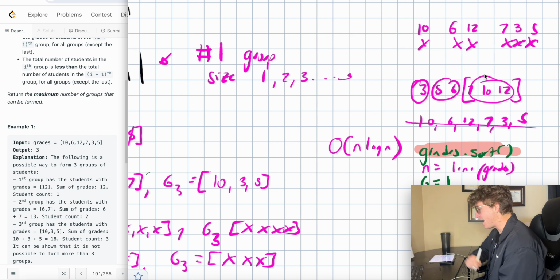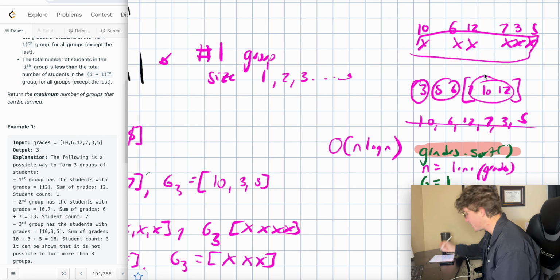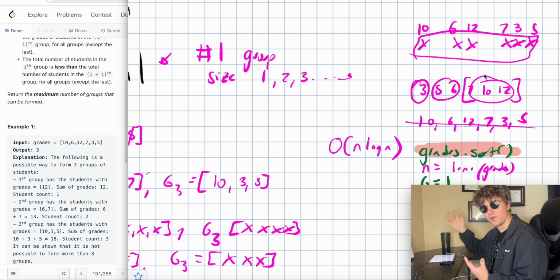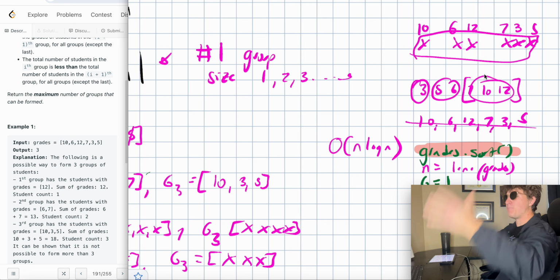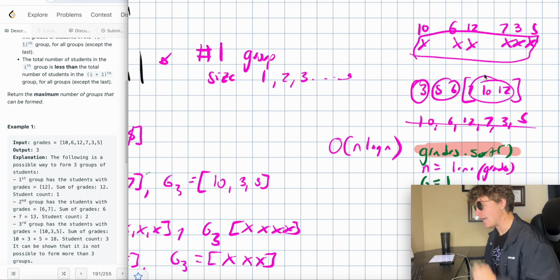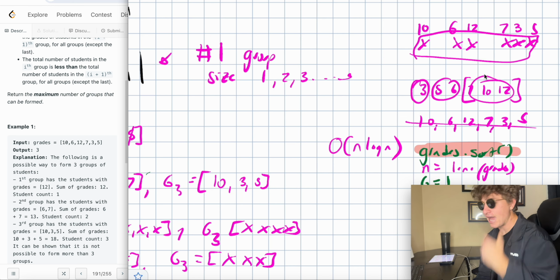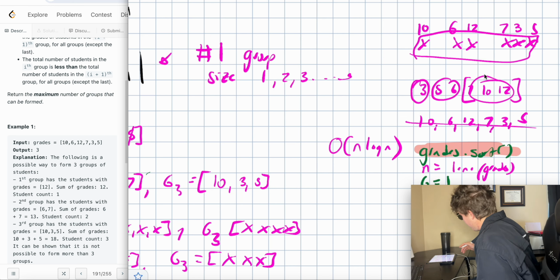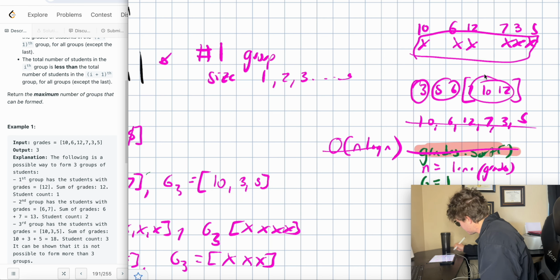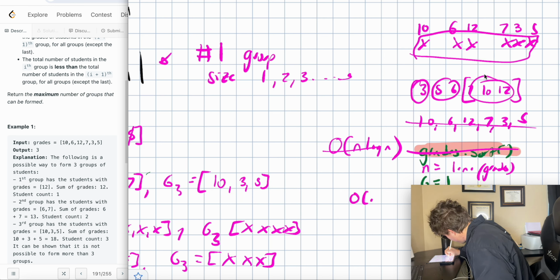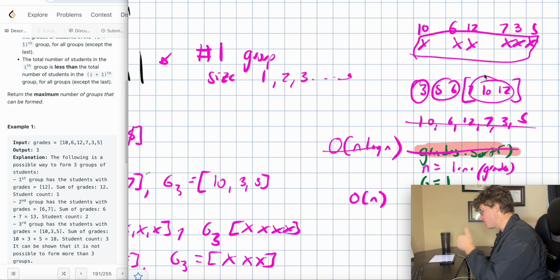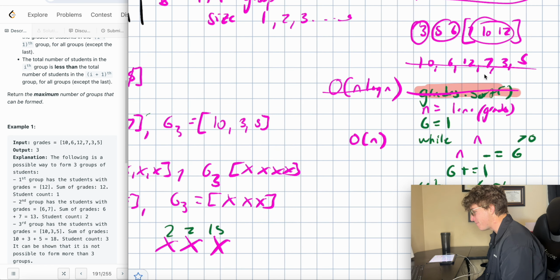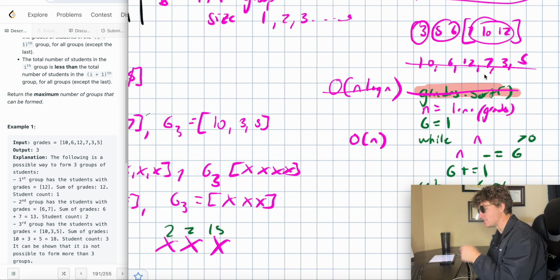But doing this operation, independent of what these X's are, will work. So I don't need to sort it to figure out who they are. I just need to know how many groups I can make. Since I'm only determining the number of groups I need, and not which groups people go in, I don't need to sort it. That's my spiel on that. So this goes away, and this becomes O of N time. We just dropped the log N. There's no sorting involved now because we've figured out that it doesn't matter how they're sorted. We just need to figure out the number of groups that we can make.